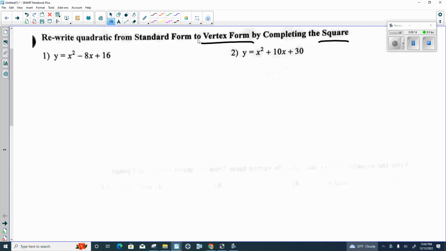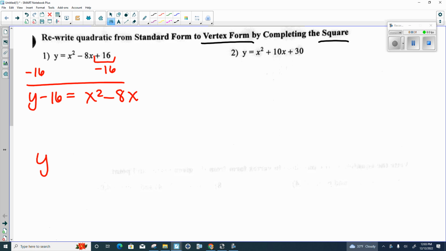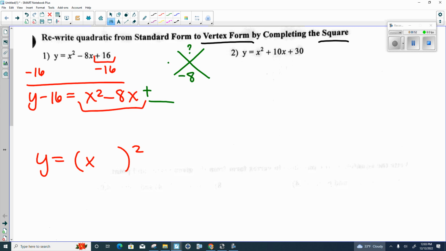So when we complete the square, the first thing we do is we're going to take this C and just get it out of the way. Okay, now if we're going to vertex form, we know it has to look like this. So we are trying to take this x squared minus 8 and make it a perfect square trinomial. And we're missing a piece, right? So if this is going to be a perfect square trinomial, we don't know this. We know this is a -8, and we know these have to be exactly the same number. They can't be different at all.